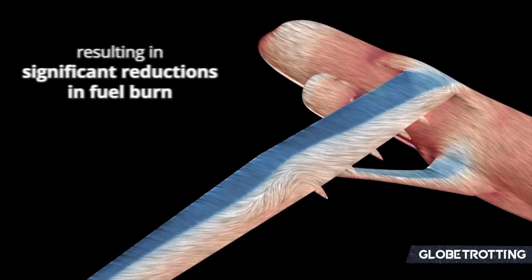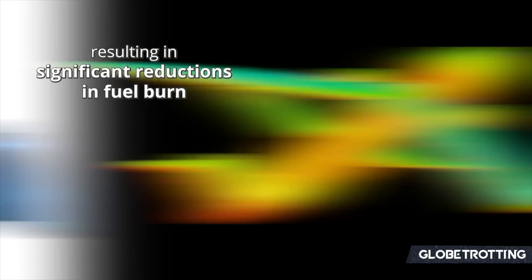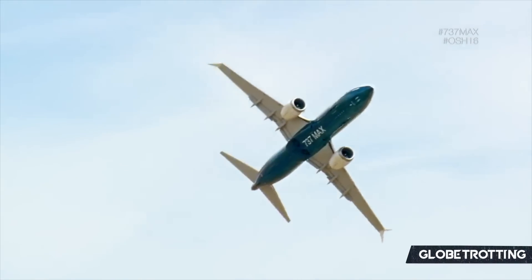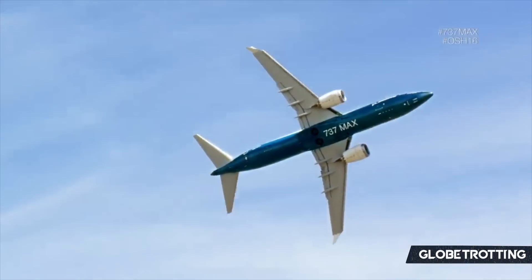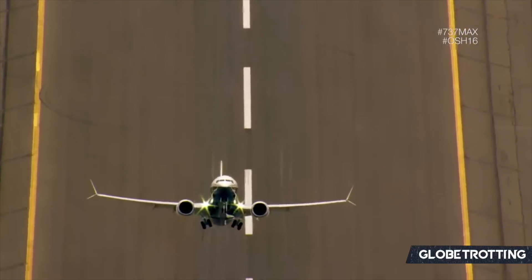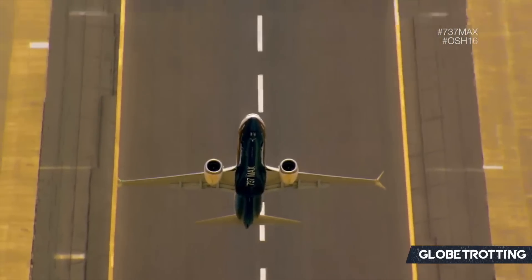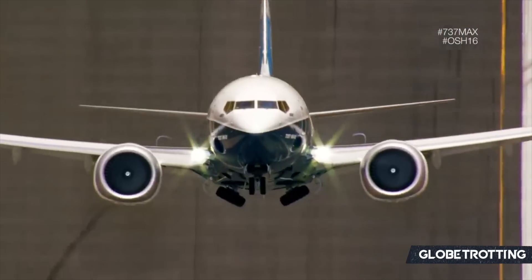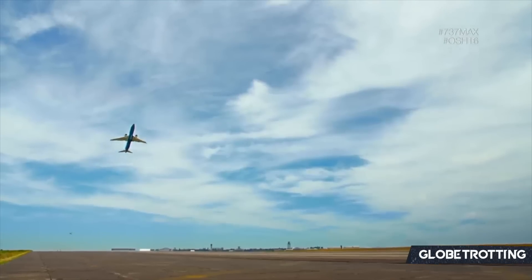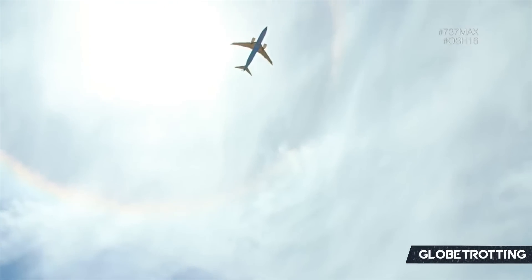If the program continues to track along at a solid pace, it'll be fundamental to Boeing's aircraft program. Boeing has ruled out any new aircraft — especially in the lucrative middle-of-the-market sector or even a 737 MAX replacement — until the 2030s. The company publicly said it wanted to wait until new technology, leaps and bounds ahead of what's available now, would be ready to implement into the next generation of commercial aircraft.